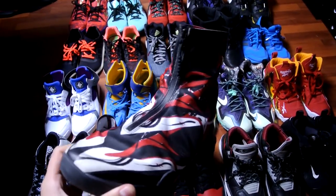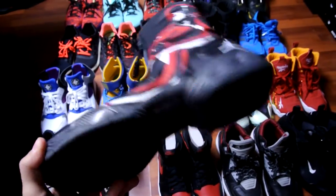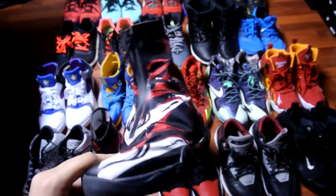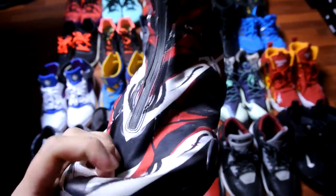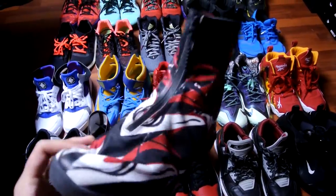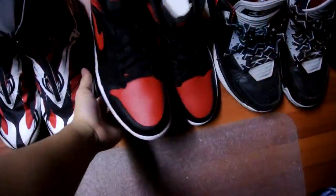Next up is the Jordan 28. This was labeled as B-grade, sold in outlets. I actually picked this up off eBay from a seller, and I really love the shoe. The cushioning is just crazy responsive, the traction is also pretty amazing. I mainly love the cloth upper compared to the Hyperfuse shroudless model. It just wrapped my foot really well and I really enjoyed it.